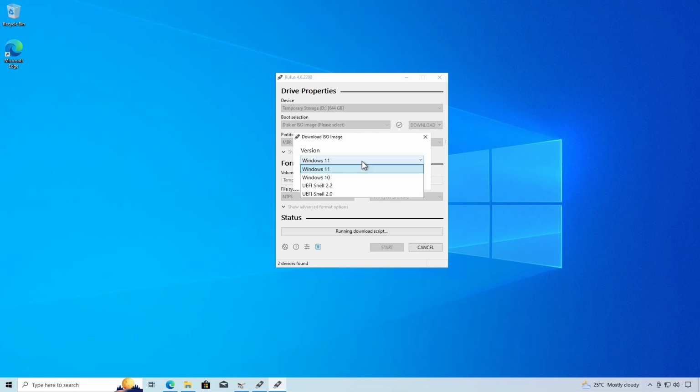Select the Windows 10 option. Under the Release section, select the Windows 10 ISO you want to download.